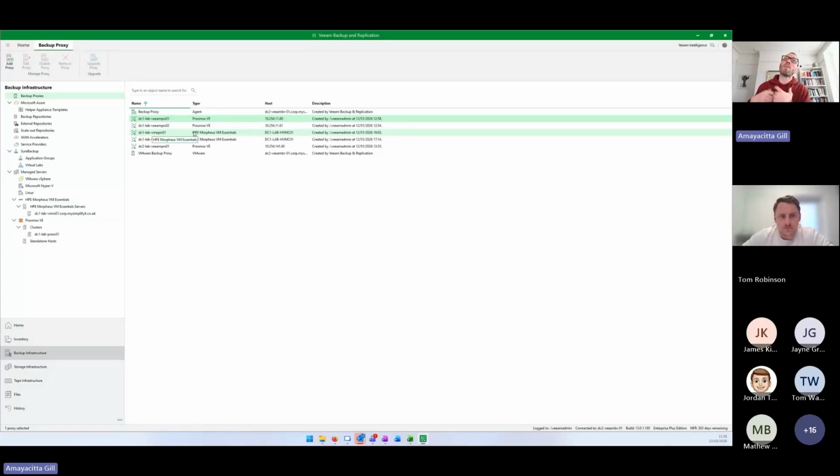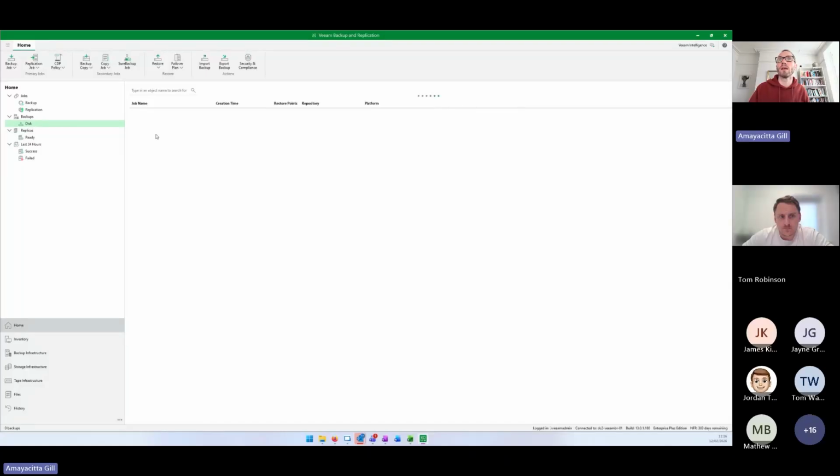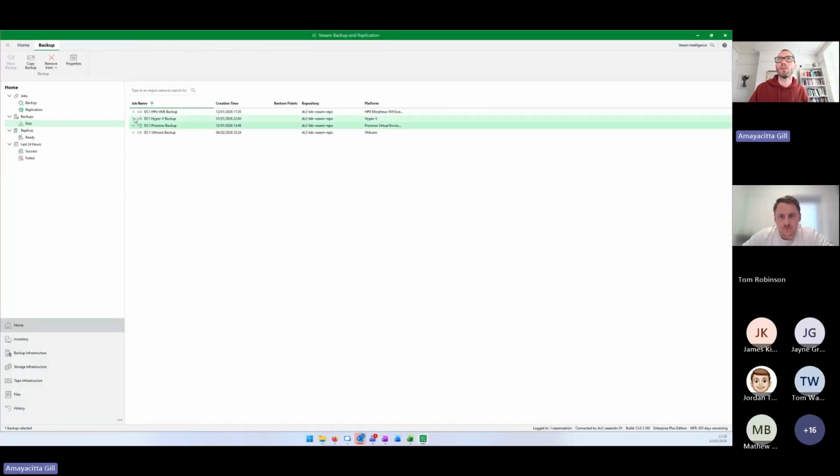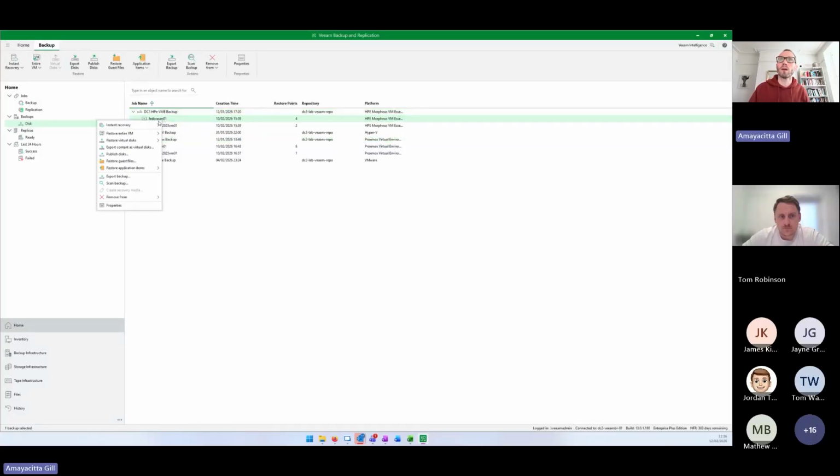So if I lost the first site, this console and all the capabilities would be totally doable. I'd be able to go to home, go to disk, and say, what backups have I got? Well, it just so happens I do have some backups and I can recover the VMs. I can't do instant recovery. That's exclusive to vSphere and Hyper-V. That's when you mount the repository for Veeam directly to the hypervisor, very quickly recover the VM, then complete the wizard and move the storage back to production storage.